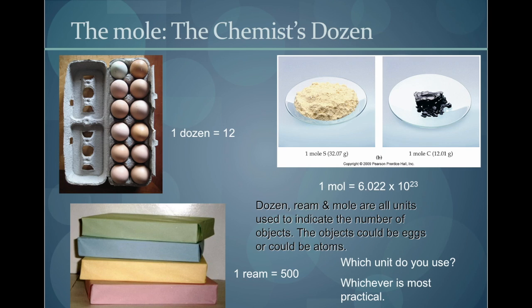A mole is a very convenient number for atoms. Remember, atoms are really, really tiny. If we used a smaller number, like a dozen atoms, that would be so few that you couldn't see them or work with them. Whereas with a mole of atoms, like a mole of sulfur or a mole of carbon, that's an amount you could put in a beaker and use to make a compound or manipulate in some way. So this is a convenient amount. And it is 6.022 times 10 to the 23rd, which is kind of a bizarre number. We'll get to that in a minute.